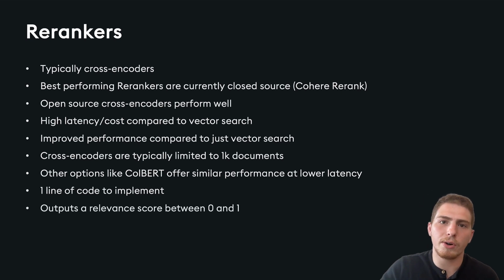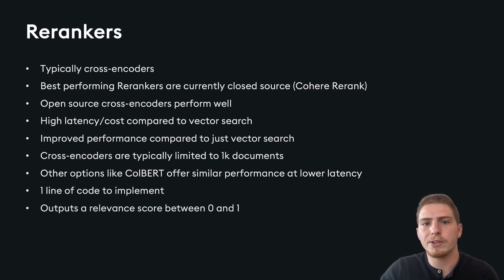And cross-encoders output a score between 0 and 1. So what you could do is you could create your own cutoff and say, if a certain document matches this criteria, this cutoff of say 0.7, then we're going to feed it into an LLM. Otherwise, we're not going to include it in our context for a large language model.